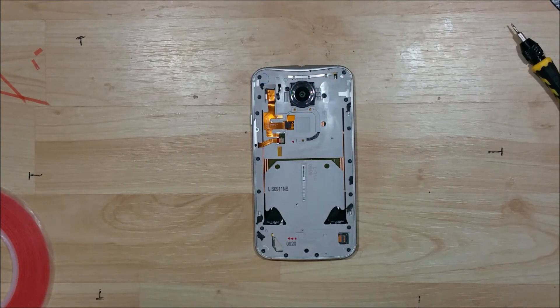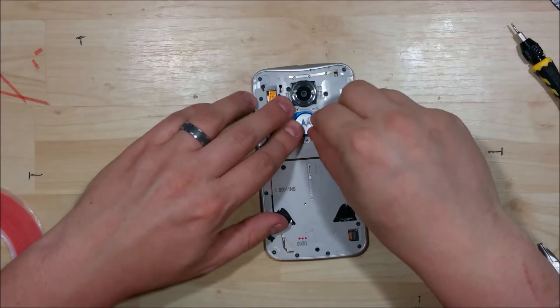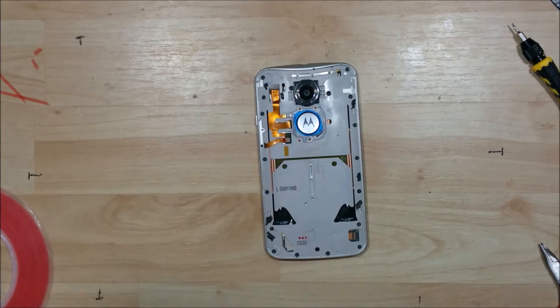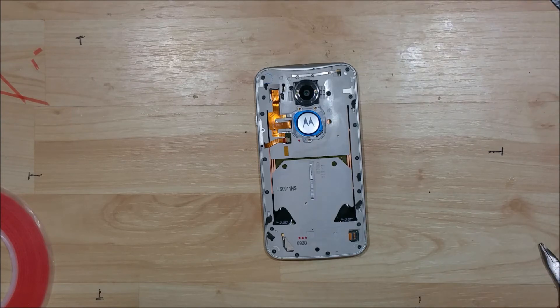Go ahead and put this connector back on. I never actually got it to snap fully into place, so just wiggle it until you get it to where you want it to be. The bottom portion here for the volume button just has a little double-sided adhesive. Make sure you clip our battery connector back in. Now that we have our connector back on and our battery put back on, we can take our Motorola symbol and go ahead and put it back on as well. If you've bent the metal around it removing it, just try to get it as straight as possible and kind of put it all down.